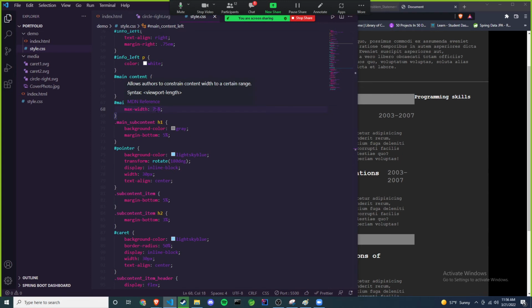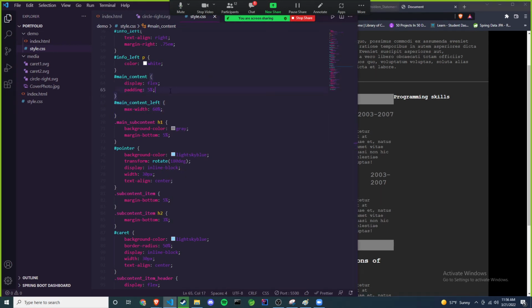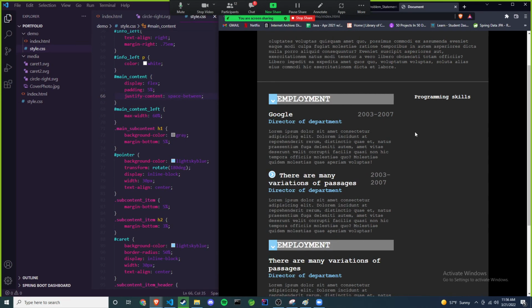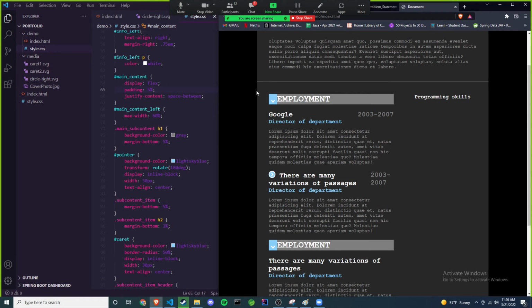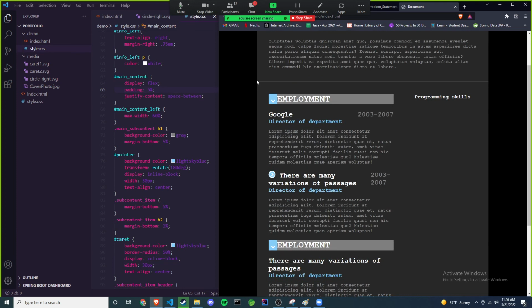Maybe I'll give this a max width of like 60%. And then if I justify content, now there's actually some white space to play with. So if I justify content space between, it'll push everything to the edge. The reason we've got some white space here is not because of the justify content, it's just matching the white space on this side. It's because we put 5% of padding on the main content container. So the borders are out here, but the elements can only be put 5% inwards.